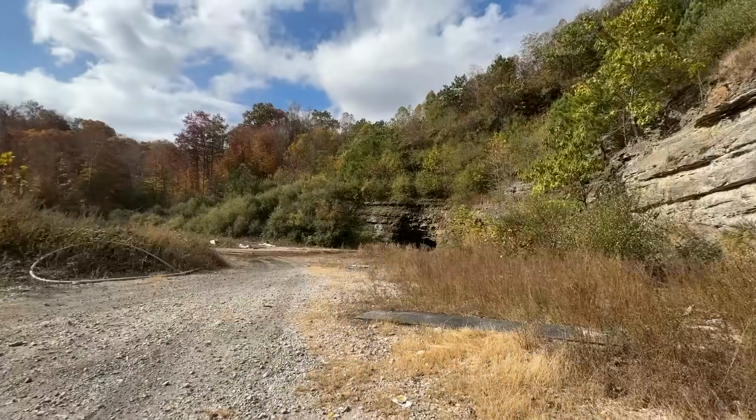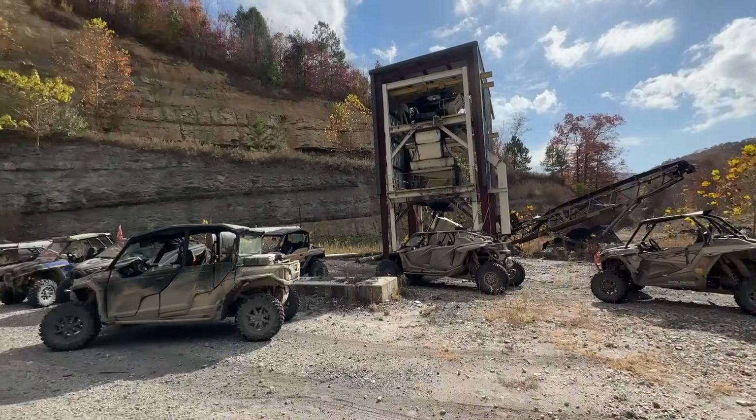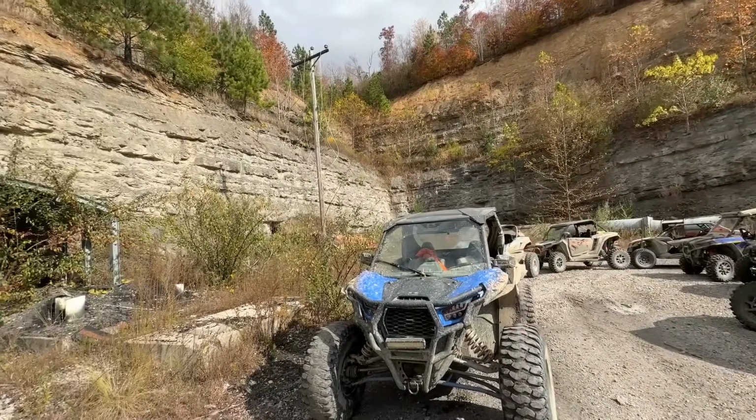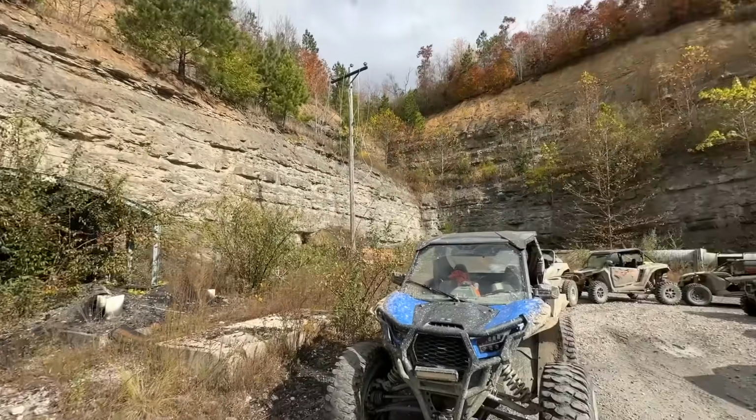Today is at this abandoned mine, I guess. So we're just gonna walk around a little bit, check out inside. I don't know a lot about mines, so I'll just show you what I'm seeing, and maybe you guys know what this is, I don't know. Pretty neat place. Scenery here is hard to beat, man. When I was down in Tennessee a few months ago, it was just the rocks, everything about this place, man, very cool.